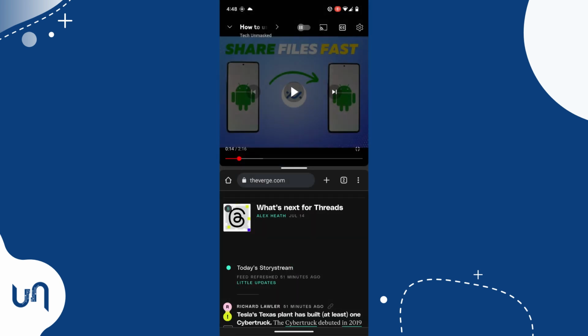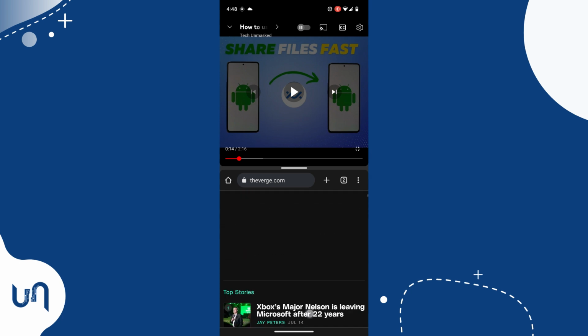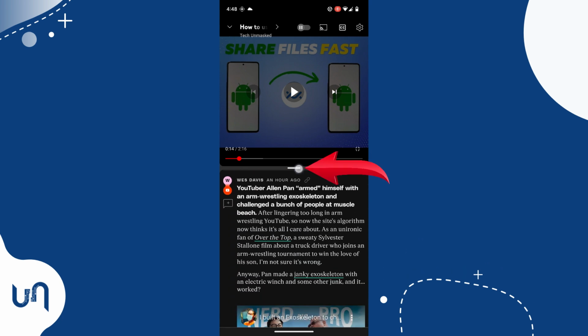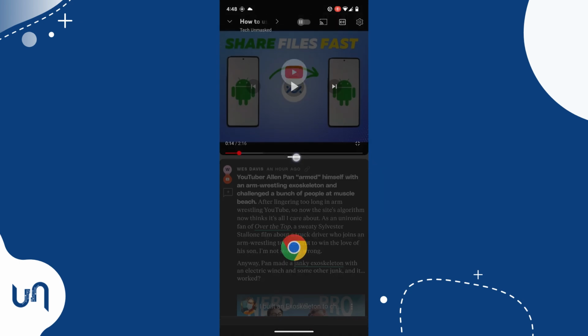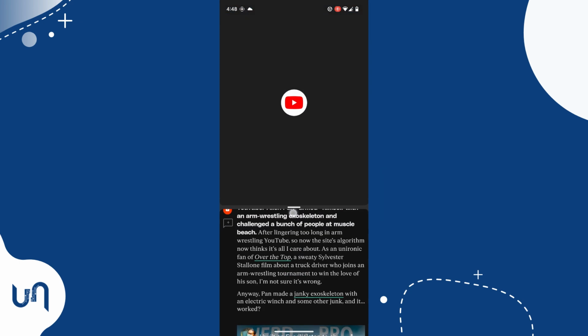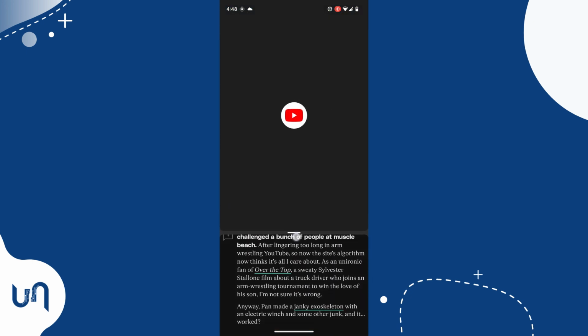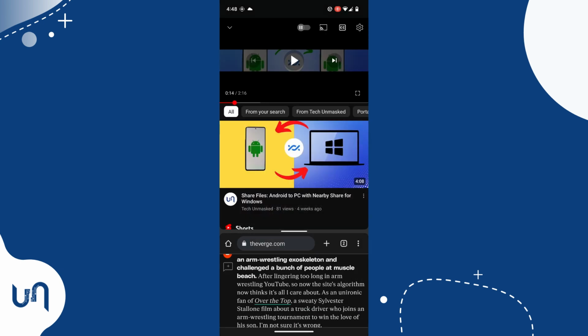Clean and sweet. Now with your split screen done here, you can as well resize the open apps by dragging this middle bar up or down depending on your preference. When you drag down, you increase the size of the app at the top. When you drag to the top, you increase the size of the app at the bottom.